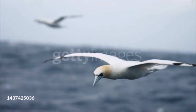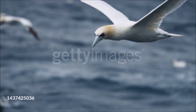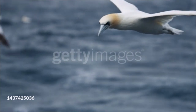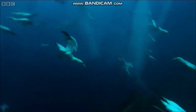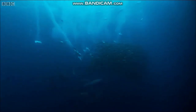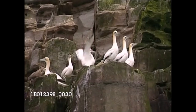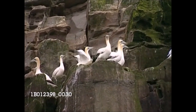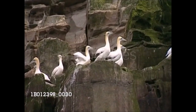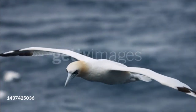This highly streamlined bird, with its gleaming white body and black-tipped wings, is the most striking plunge diver in the North Atlantic. Northern gannets roam the seas with a distinctive pattern of flapping and gliding flight, attacking shoals of fish by diving from heights of up to 100 feet, 30 meters. They breed in crowded colonies on rocky islands and clifftops, laying a single egg each year. Juveniles take five years to mature, gradually losing their brown plumage. During that time they roam far over the ocean before returning to their native colony to breed.